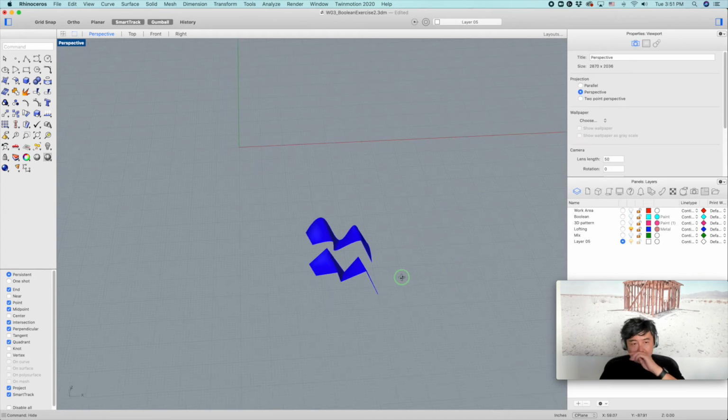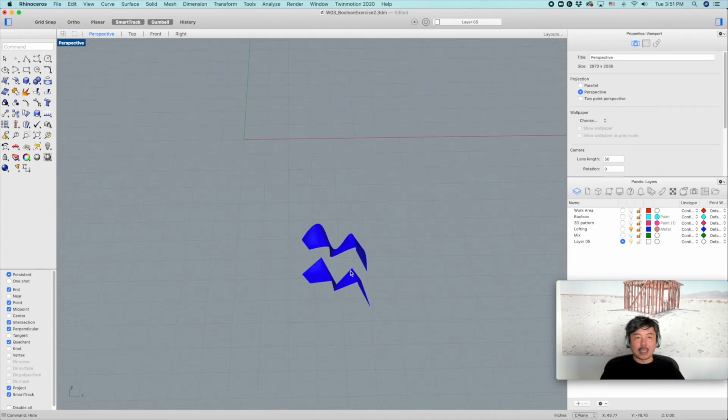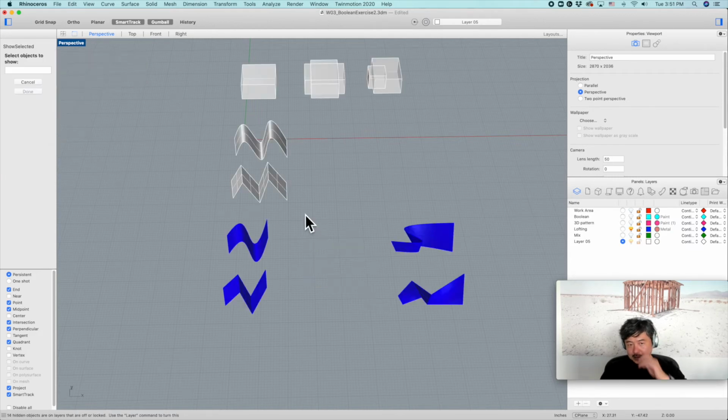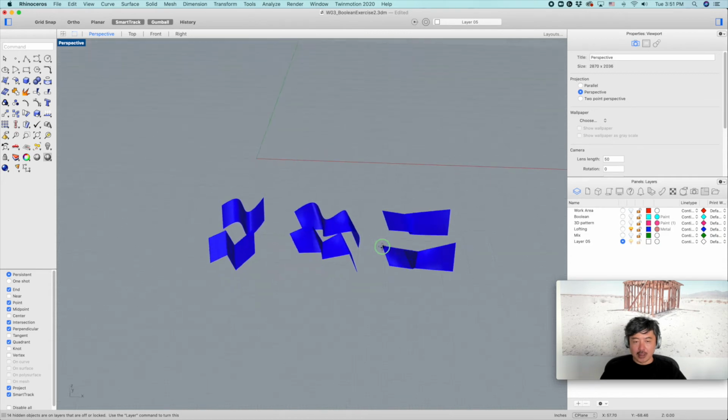But instead of showing everything, I can actually type the show selected command. And show selected is super useful. It shows all of the hidden objects, and then you can select only the part that you want to show. So that's quite nice.